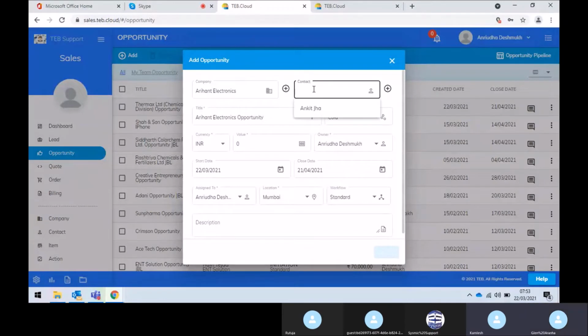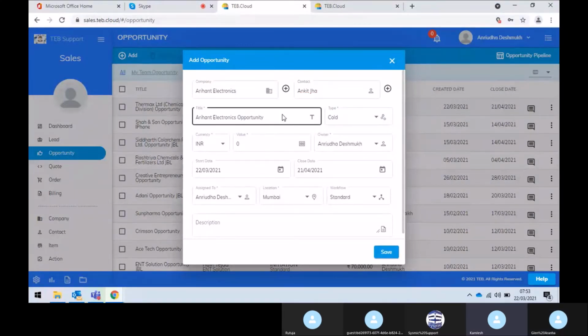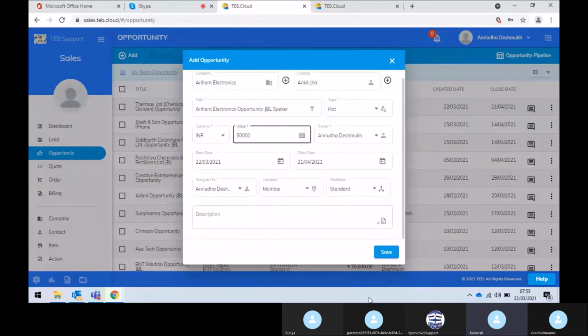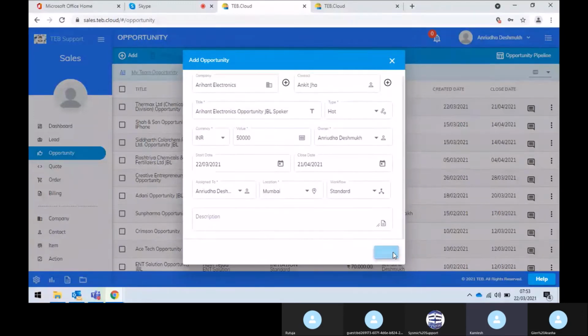As soon as I click here, the person belonging to this company is automatically reflected. If I want to add any new person's contact number, I can add it from here. I can put the title that he's looking for, a JBL speaker. He's keen on this. I can define the amount, which is 50,000, and save it.